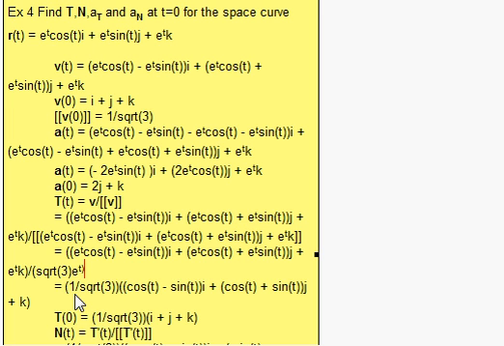So, what does this wind up being? Well, what it winds up being is the e to the t and the e to the t in the vector v part cancel out. So we have the constant 1 over the square root of 3, because that didn't cancel out, times the e to the t's canceled out, so our vector is cosine t minus sine t i. Again, the e to the t's are canceled, so cosine t plus sine t j, and the e to the t's canceled, plus 1 times k.